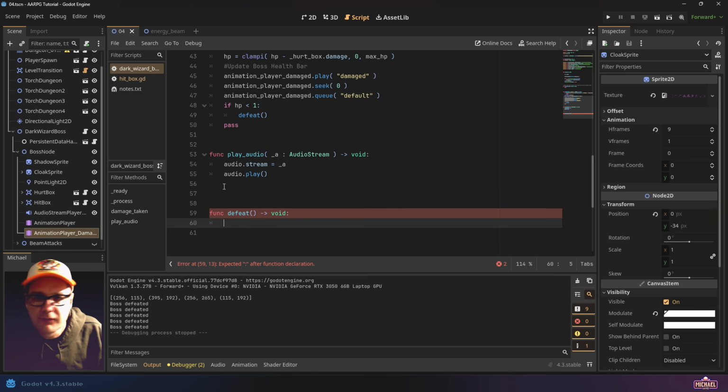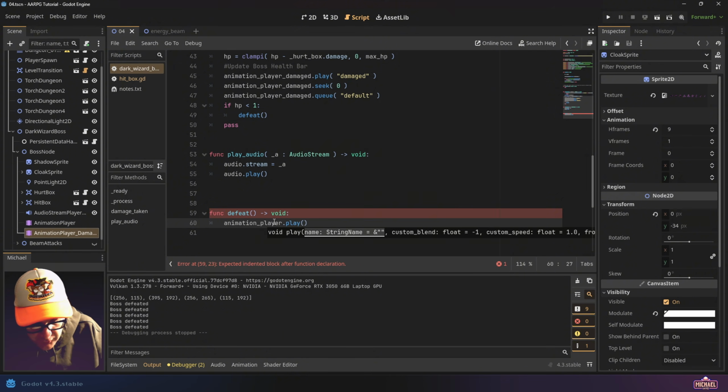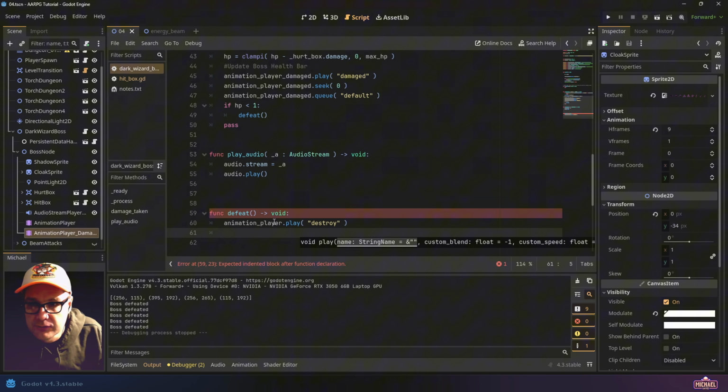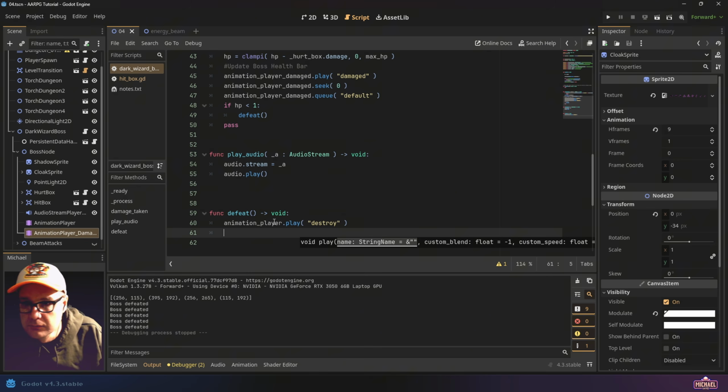Okay, and obviously what this needs to do is just tell the boss that he's dead and maybe set some things and play the appropriate animation. So let's go ahead and do that. Let's come in here, and the first thing we can do is call our animation player and tell it to play the destroy animation. Okay. And I also want to disable all the hitboxes on the boss so that the player can't walk into him and take damage even after the boss dies.